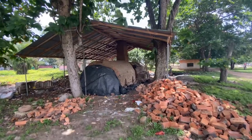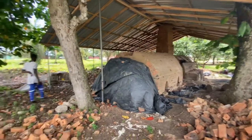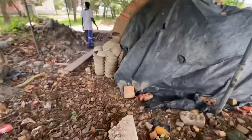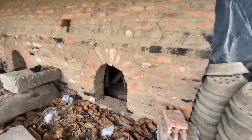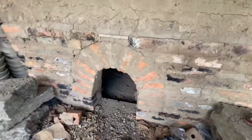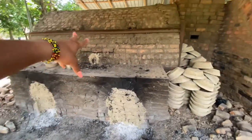This is the oven that they're talking about. It's done and mixed and molded. It's put in here and then it's dried and put in the sun to really dry. So this is the kind of oven. And these are some that they've already done. This one's hot. I can feel the heat from this one.